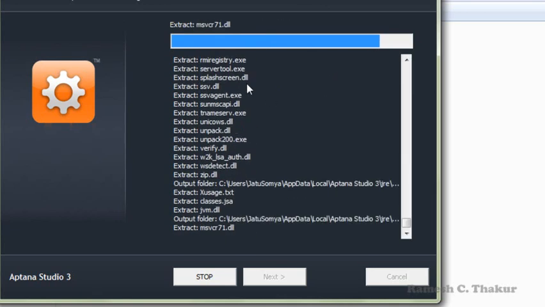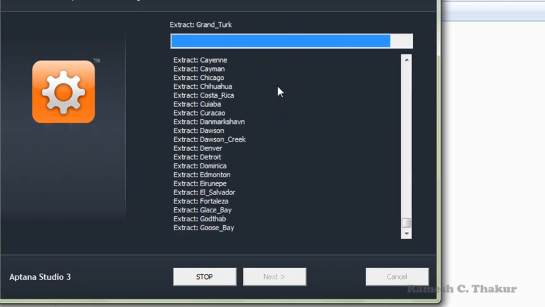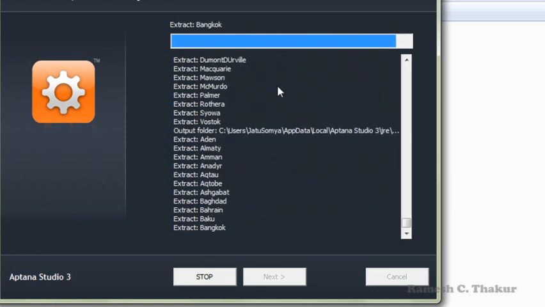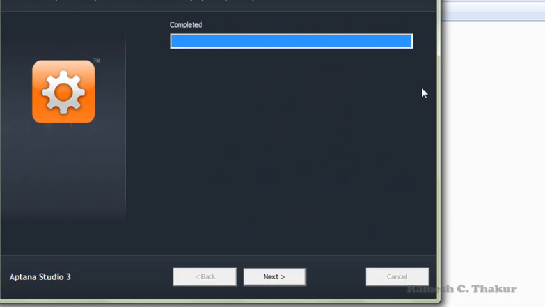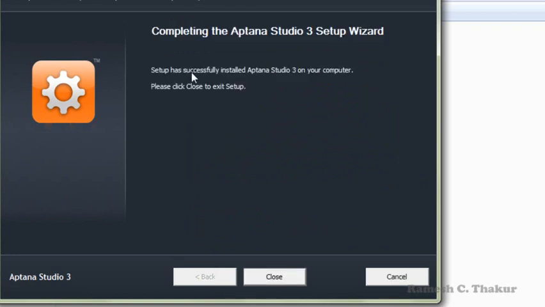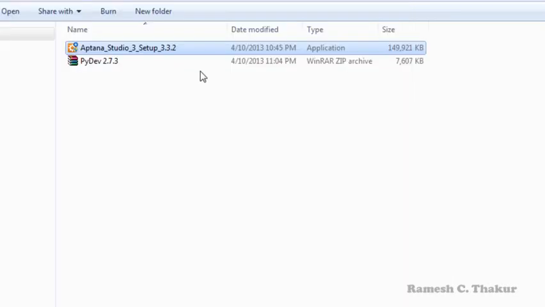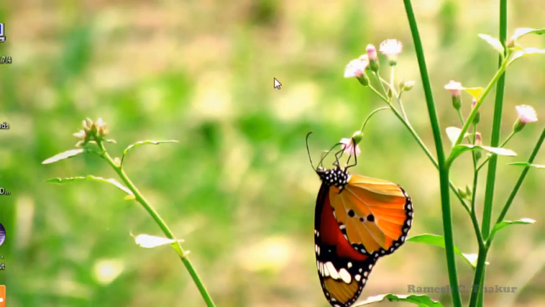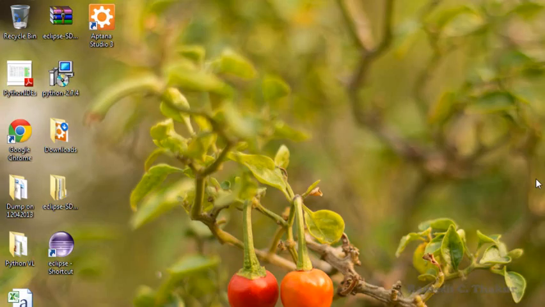Okay. Now it's showing completed. Setup has successfully installed Aptana Studio 3 on your computer. Just click on the close link. Okay. Now we have installed the Aptana Studio.